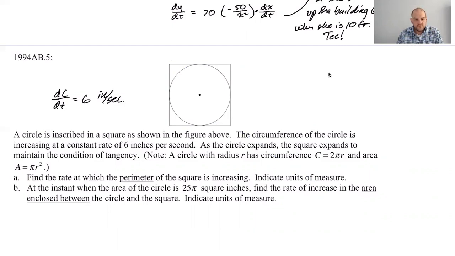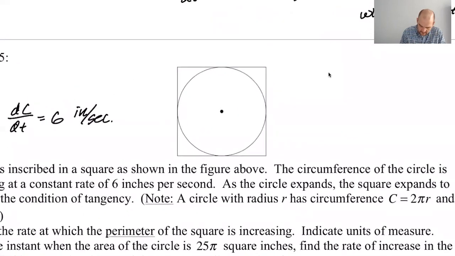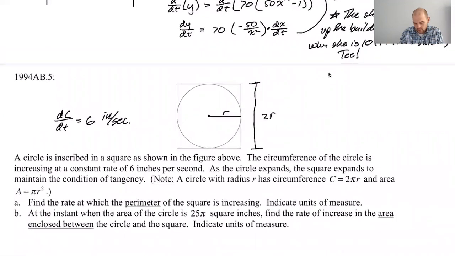All right. Find the rate at which the perimeter of the square is increasing. So the square. Okay. I have an idea about that. So, if this is R, which it should be, then this is 2R, which means the perimeter of the square is 4R. No, it isn't. It's 4 times 2R, so 8R. Whoops.